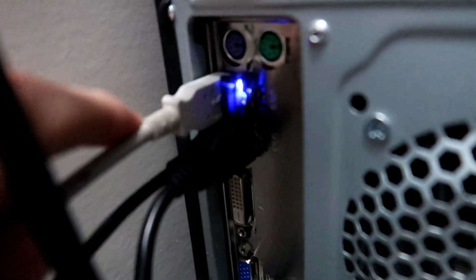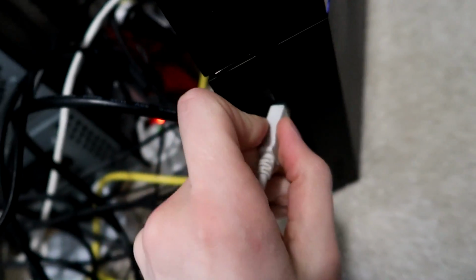So first, what you're going to want to do is go over to your computer and grab your keyboard and mouse, or just take any keyboard and mouse you have, and plug it right into your PS4 like I did.